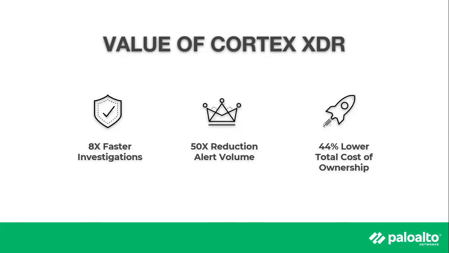Then we can also have 44% lower total cost of ownership. As per the survey that was done in the year 2019, we were able to see that the guys who had deployed CORTEX XDR were able to reduce the costs. Let's say the person who didn't have all these was able to spend around $200 million. Then if you had deployed the CORTEX XDR, you were able to make an investment of around $800,000.